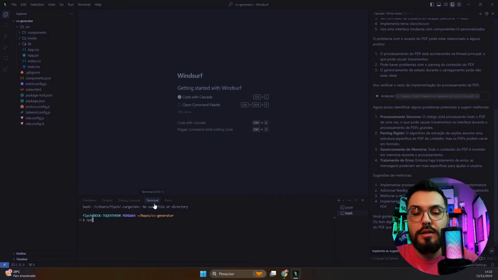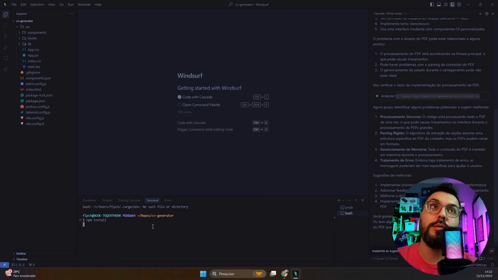But we're going to run an npm install for this to work. Guys, you need to have Node installed. There's also a video here on my channel explaining how to install Node. A brief summary: you go to Google, type Node for Windows, download, next, finish, and check there to add Node to your terminal's path. Once installed, you close your profile and open it again so it can recognize Node within the terminal. Okay. Then you'll run npm install.